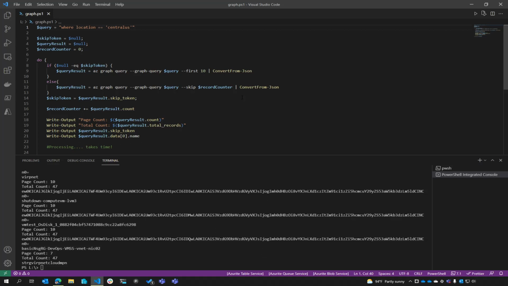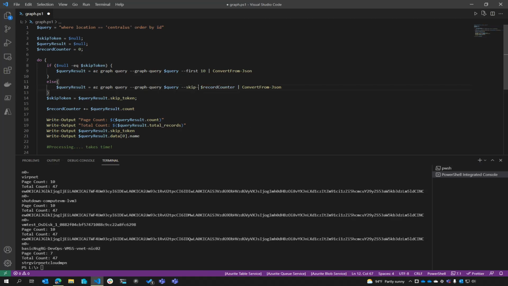So there's actually 2 elements to this bit. The first thing is to make sure you use an order by. Even if you just order by the resource ID, you want to make sure that from one iteration to the next, this graph query is going to try and return the same order of records. Otherwise, again, it can be inconsistent.